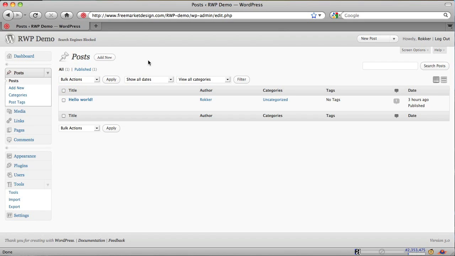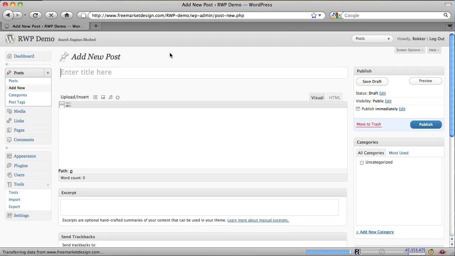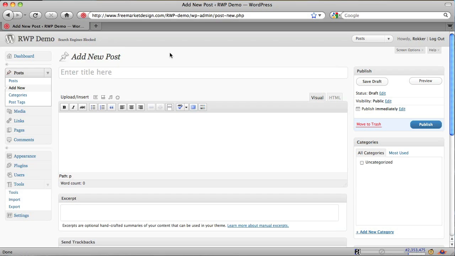And now we have two options here. We can click the little button right next to Post that says Add New, or you could click the button in the navigation on the left. So let's go ahead and click that. There are a lot of little pieces in here that we can talk about, but first things first, let's just go through each area on what we want to do. So the very top where the cursor is blinking right now says Enter Title Here.